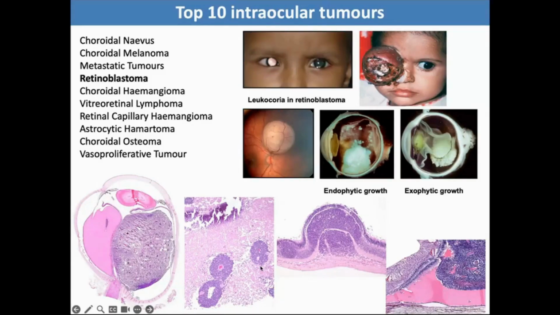And something also classic of retinoblastomas is that they undergo necrosis when they are beyond a certain distance from the feeder vessel. They undergo this necrosis and then can undergo calcification. It could be the presence of this calcification which is picked up on ultrasounds when the oncologists undertake their various examinations. Here you can see the endophytic growth, the involvement of the retina, and the exophytic growth here, the involvement of the subretinal space.